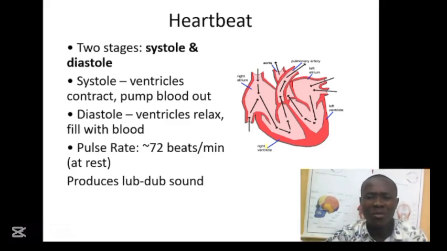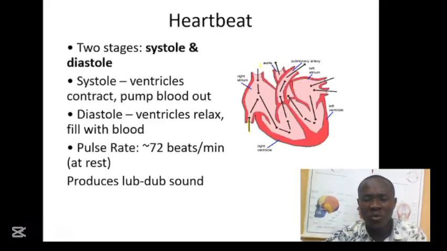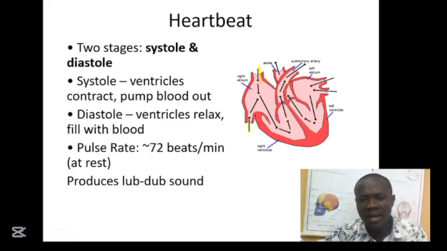Now let's talk about the movement of blood within the heart. Mind you, we have the inferior vena cava that is coming with the blood from below the heart, and we have the superior vena cava that is coming with the blood from above the heart. They will enter into the right atrium, be pumped into the right ventricle, and then be pumped into the pulmonary artery. This pulmonary artery will carry them into the lungs and they will return back to the heart through the pulmonary vein into the left atrium.